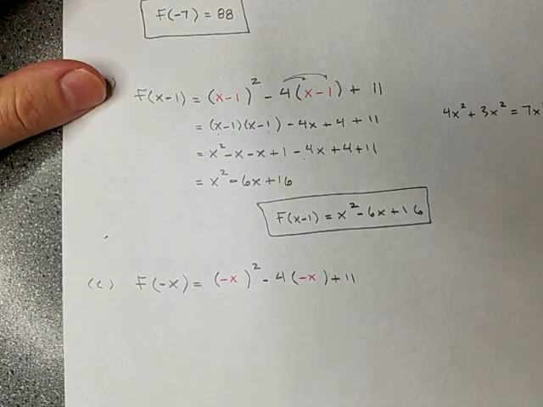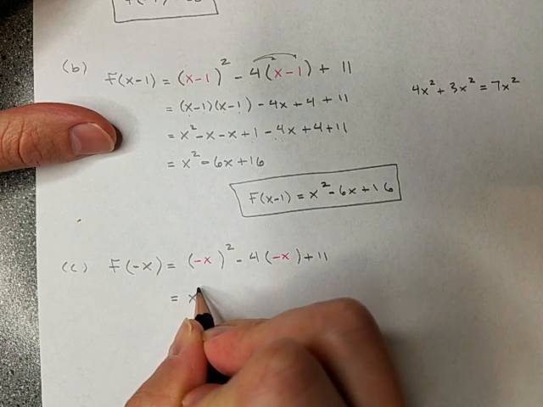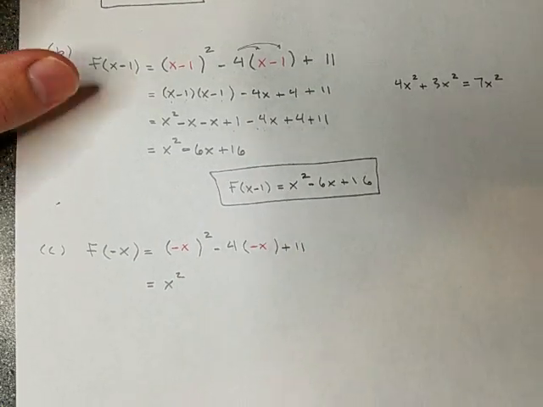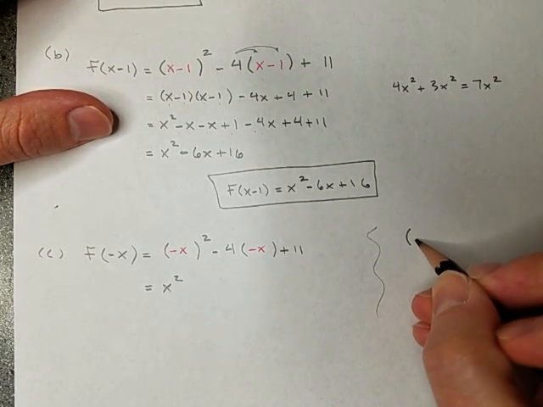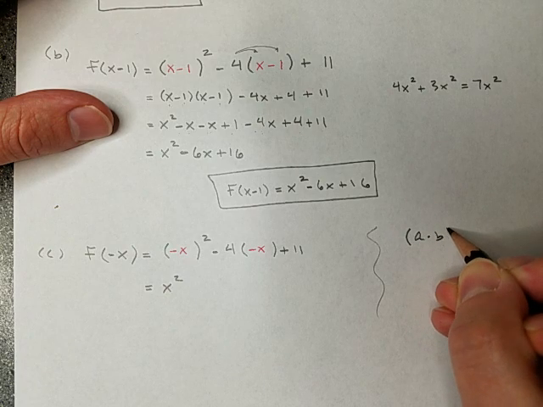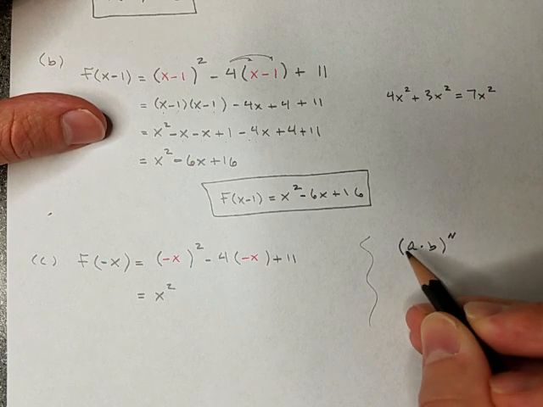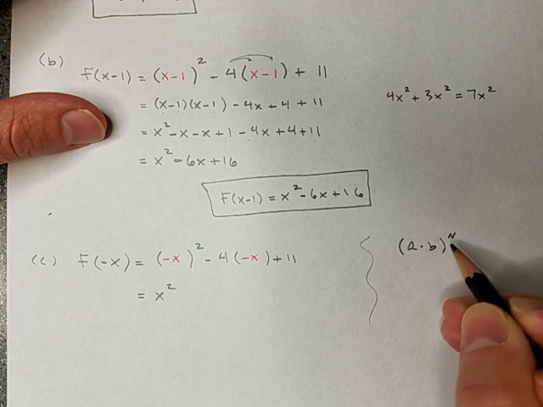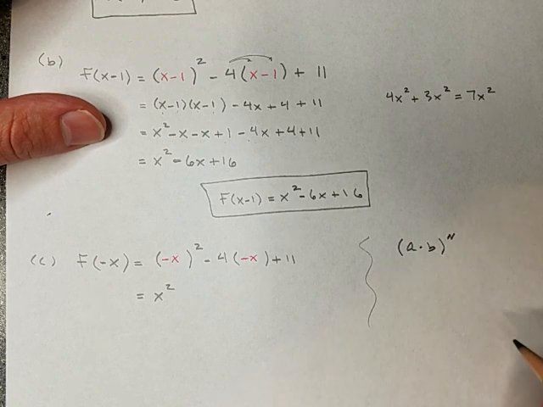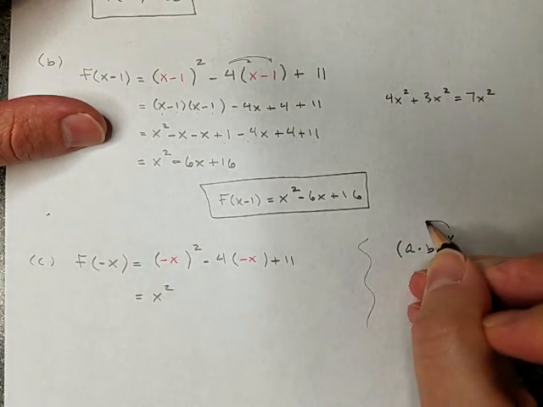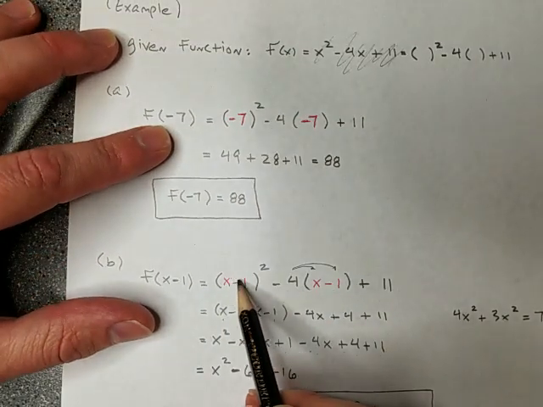I mean, how do you take negative x and square it? Well, I could tell you that that was just x squared. But it wouldn't be right if I didn't tell you why. Okay? So let's do a little reviewing. It's true that exponents distribute over multiplication. So if I have number a times number b all to the power n, see this parentheses, it doesn't just say that a gets the power or b gets the power, but they're held together by the parentheses. Well, exponents do distribute over multiplication. They don't distribute over addition or subtraction, though.